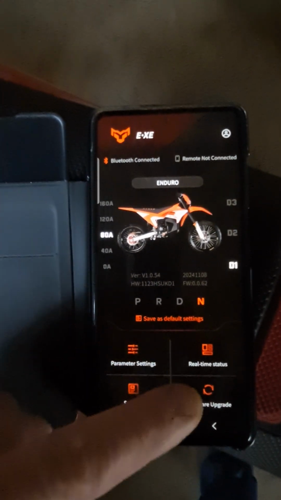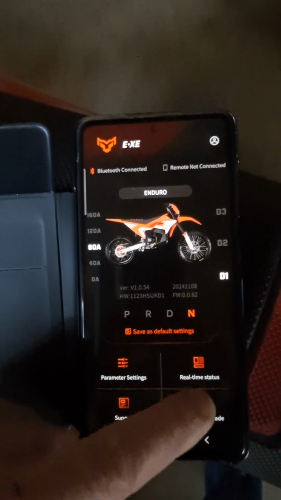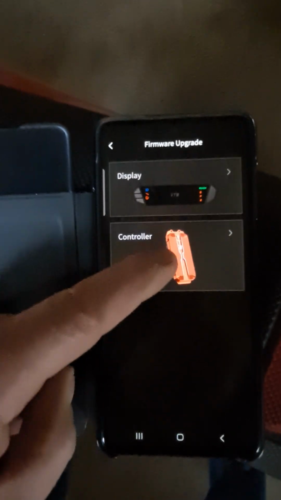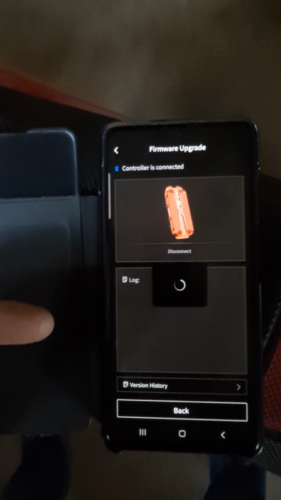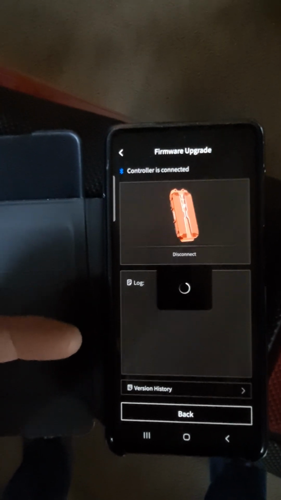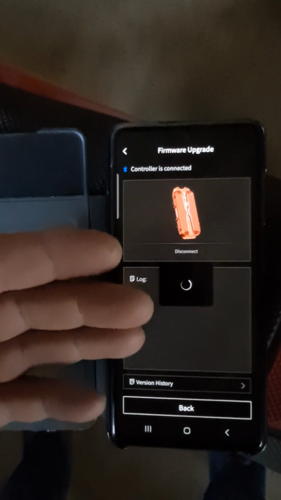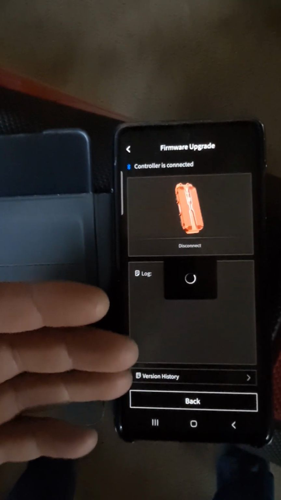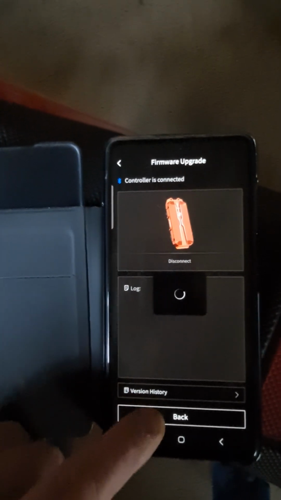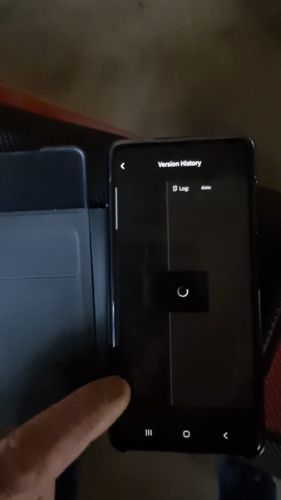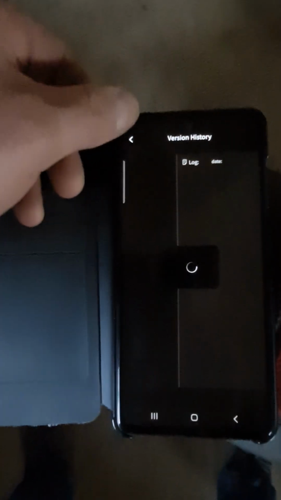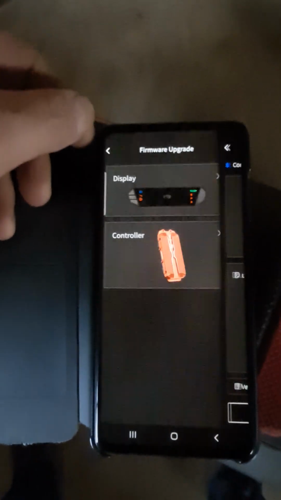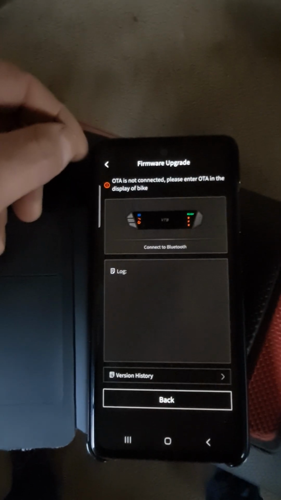You can also do a firmware upgrade on this app. You can see the controller, and if it's connected, you can see the different software versions and so on. It takes a while sometimes. On the display it's the same.